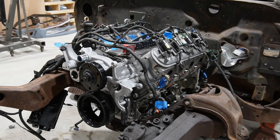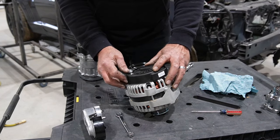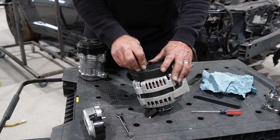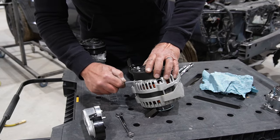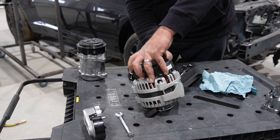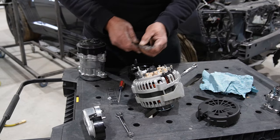Now just a matter of installing the new bolt. All right, as I kind of expected, we're going to have to do a little bit of modifying to the alternator. The stud hits the head, so I have to figure out how to make this come out the side. This plastic cover just kind of pops off of there. Got like 3 snaps on it, so as you can see, they've extended that stud.